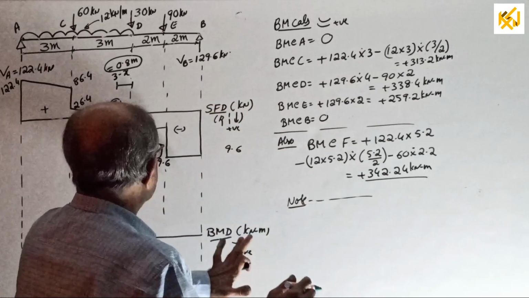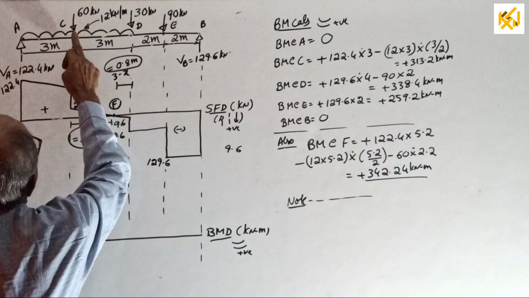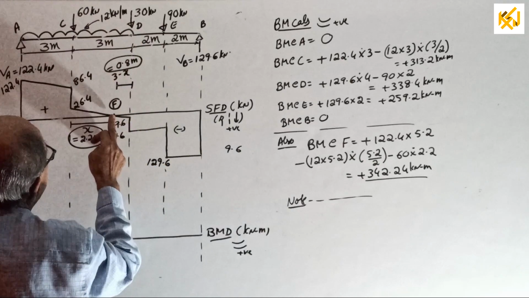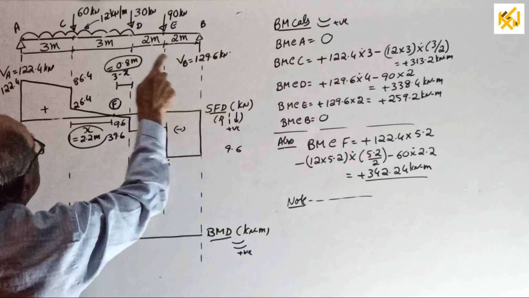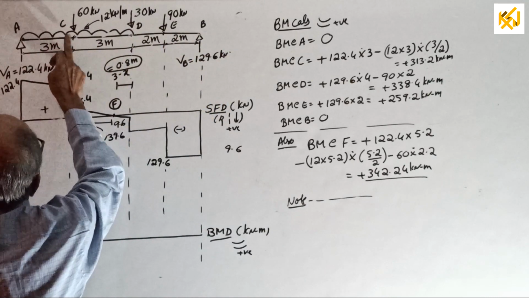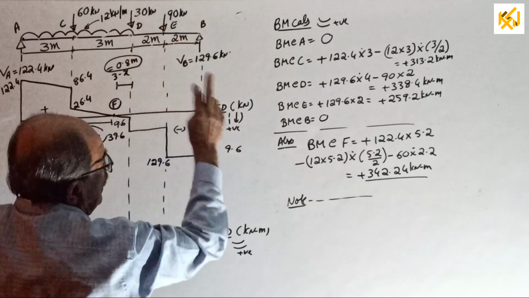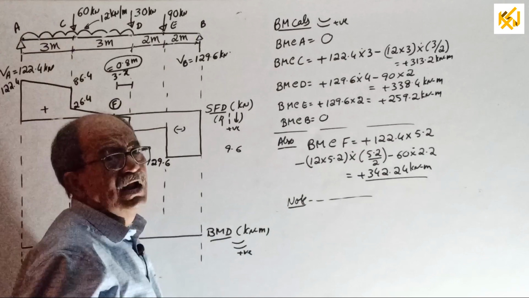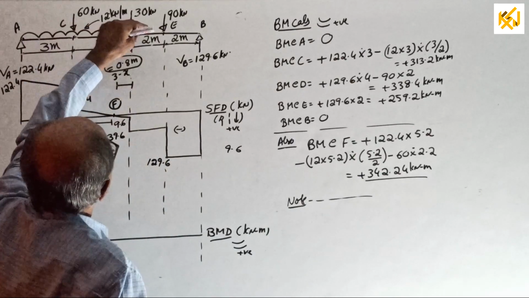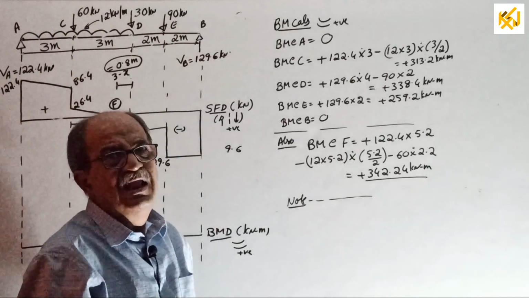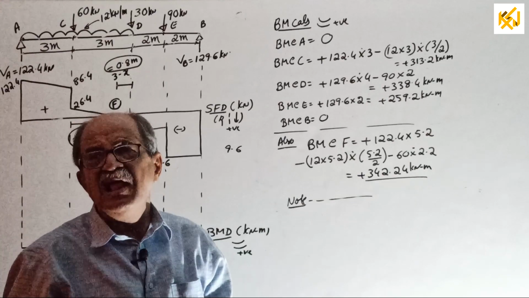Okay, now lastly, note, you should write A to C parabola, C to D parabola. Don't tell the point F. F is a newcomer, but basically the variation is for the standard point. A to C parabola, C to D parabola, D to E linear, E to B linear. You have to write it. Oh sorry, I forgot, shear force you should write. A to C linear, C to D linear, constant. Why should I tell? I have been telling all those things regularly in the past 10, 15, 20 classes.